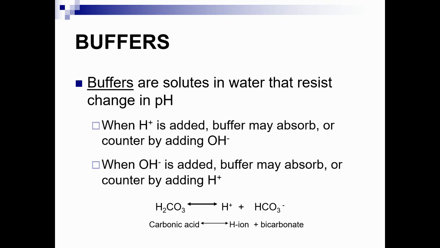So a buffer doesn't keep things neutral. It's not trying to keep a neutral pH of 7. It's trying to keep the pH that it is supposed to be at. So in our stomach, a buffer would keep our stomach pH at about a pH of 2 because our stomach should be acidic. Our bloodstream should be basic, about 7.8. And so a buffer doesn't work to make our blood a 7. It works to make our bloodstream continuously 7.8. So buffers resist change in pH or prevent a change in pH.